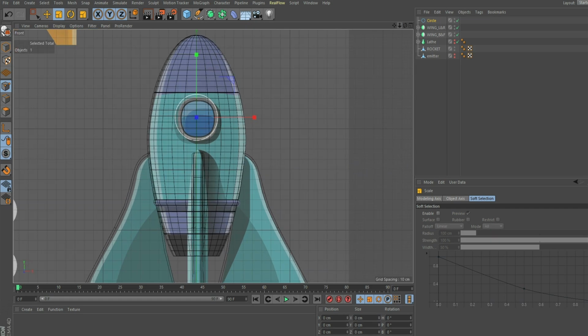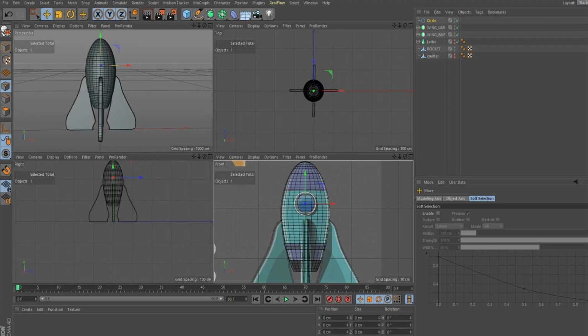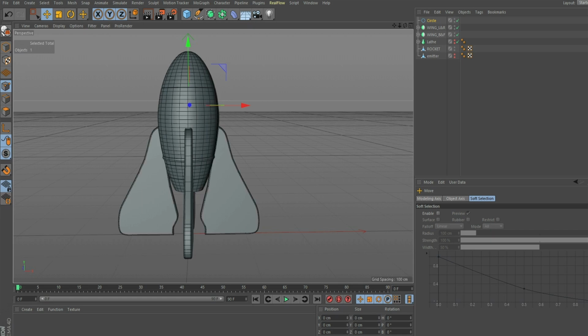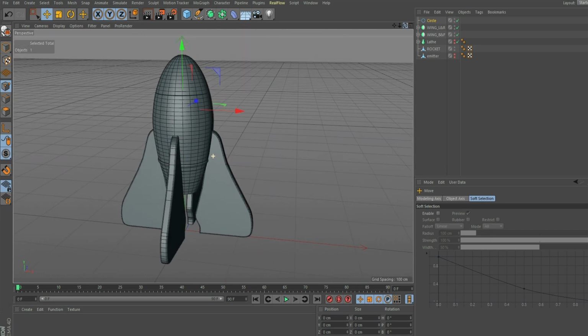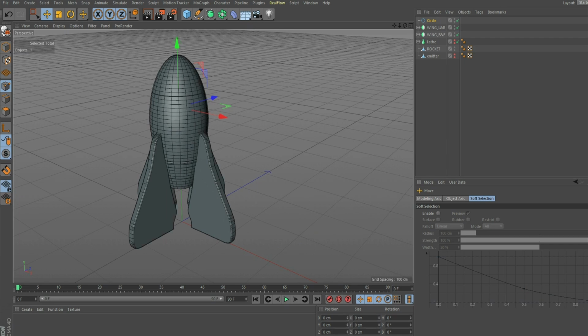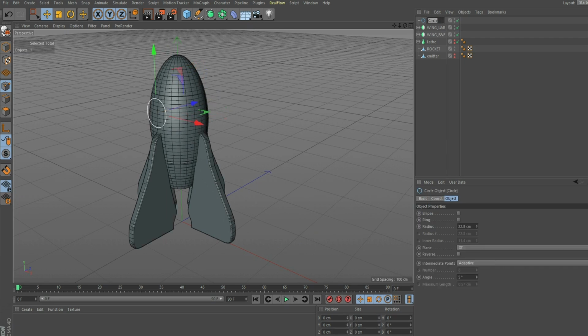I'm just looking at the geometry that we created. I'm going to see where it's best to put this. Probably right there in the center. I can't really see it right there because it's inside of the actual geometry. We're going to pull it out and we're going to call this window.